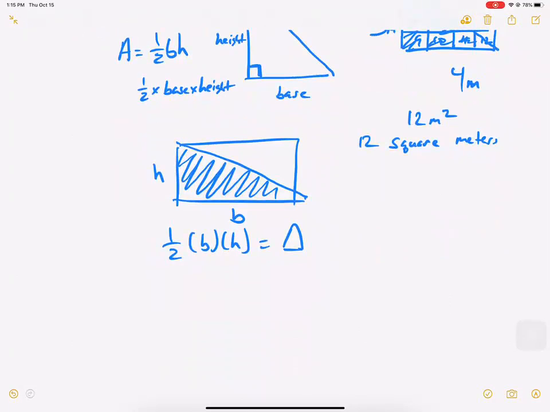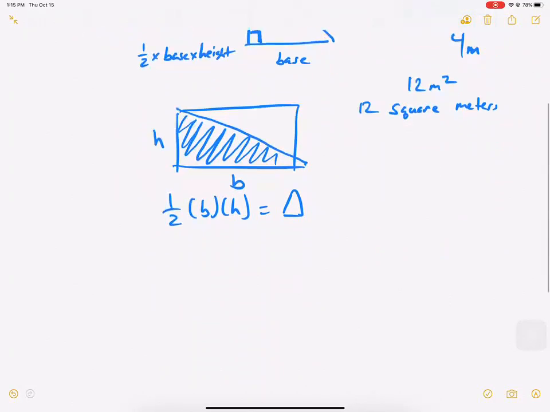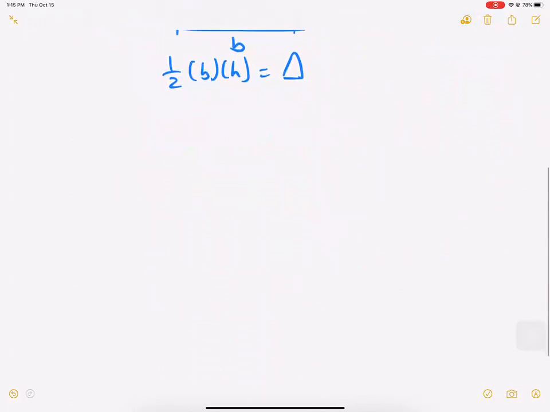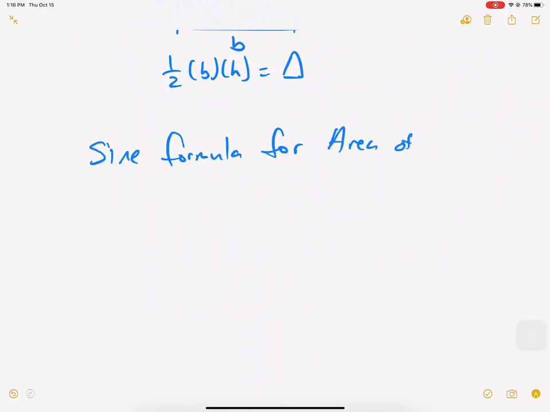Now, our problem is that the triangles that we've been looking at are not right triangles, at least the last set. And so we have 2 formulas that will work for us. And the first formula is, we'll call it our sine formula, for area of triangles. Our sine formula. And the sine formula, honestly, is one of the easiest formulas we have. And the area of a triangle is equal to 1/2 AB sine angle C.